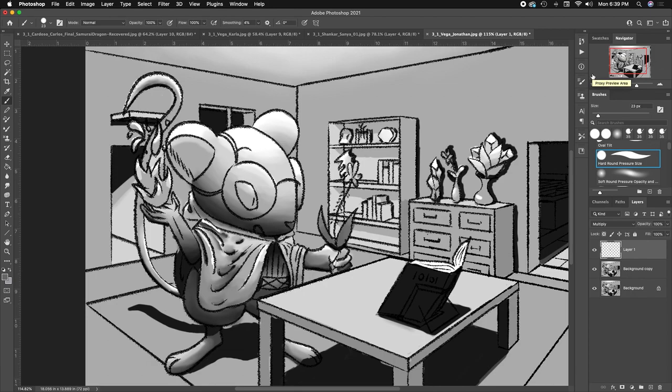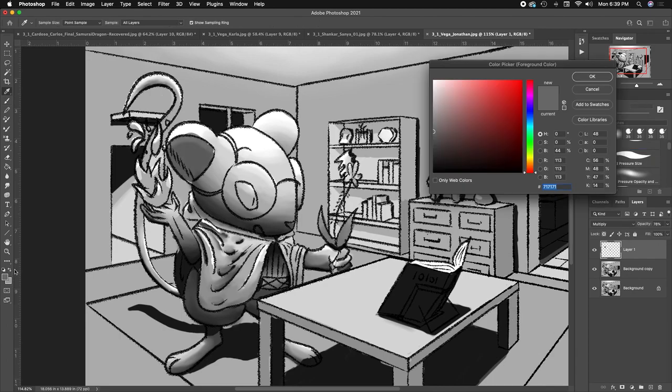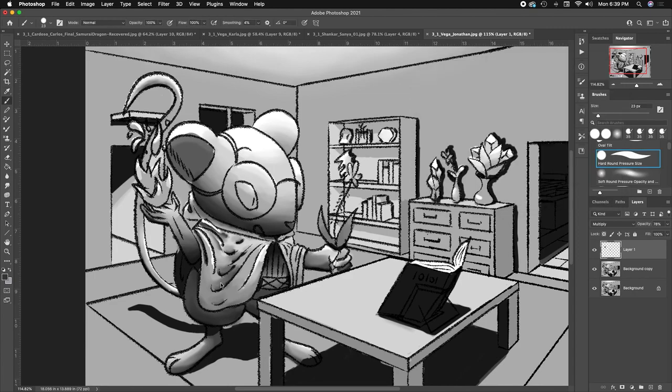I just noticed this here. Is this supposed to be fire, Jonathan? If so, then that should be emitting a light source as well. Or is that supposed to be water? So let us know so that we can address it later. But for now, we're just going to block in those various values. Like the ear here, maybe a little bit darker. And I'm going to add more values, maybe the pants will be just a little bit darker as well.